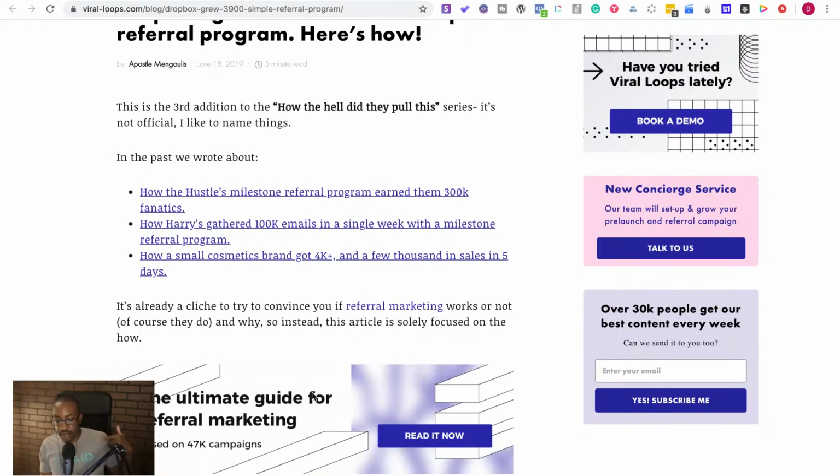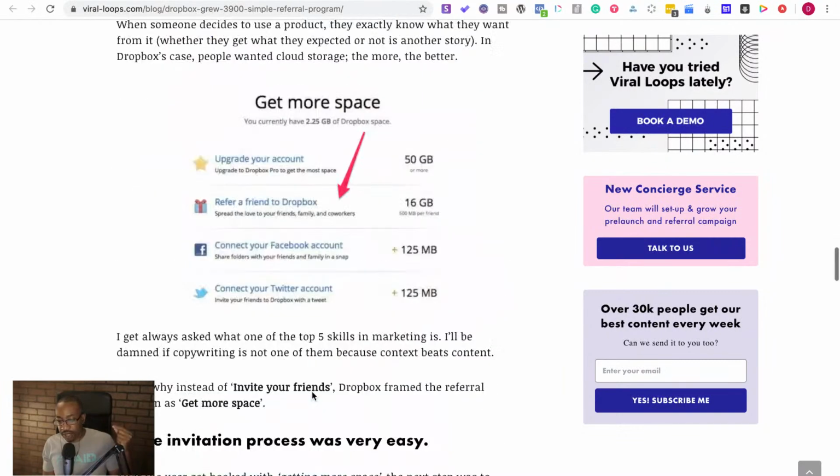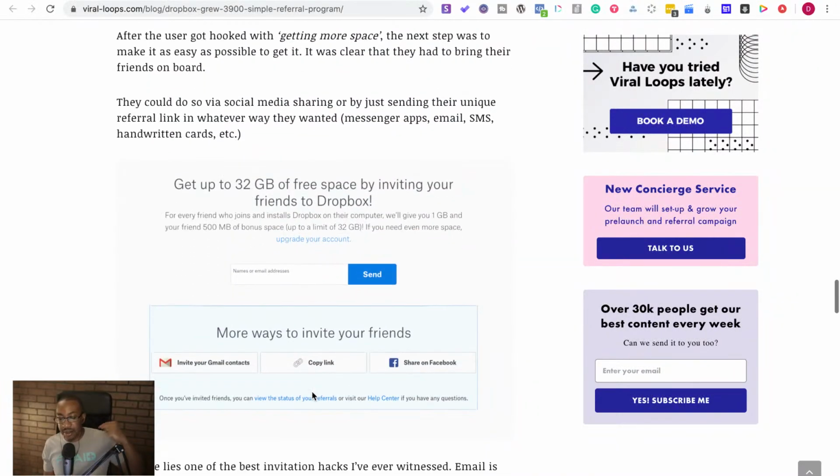And all of this information, you can look at it. It's actually talking about how Dropbox did it. The brilliance of Dropbox was you could get up to 32 gigs of free space by inviting friends, right? So you first started with 1 gig. Then they allow you to scale it by getting 31 other people involved. Think about them trying to acquire a client or someone to be on their list.